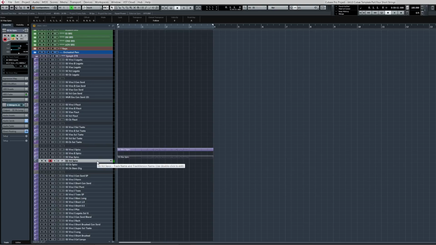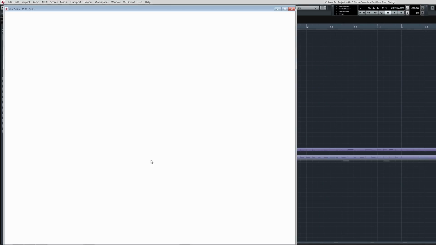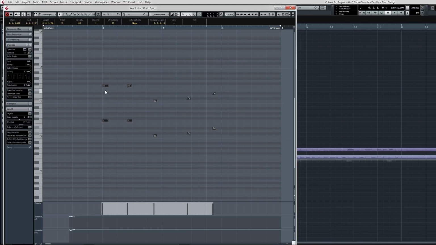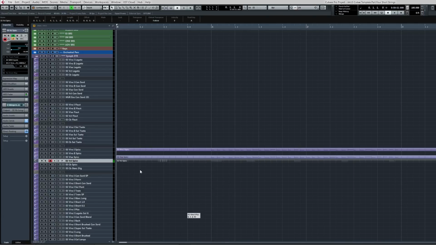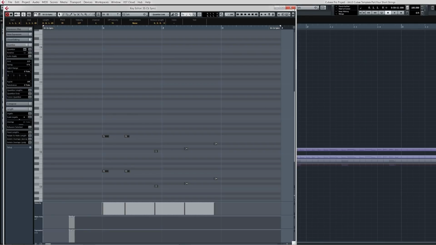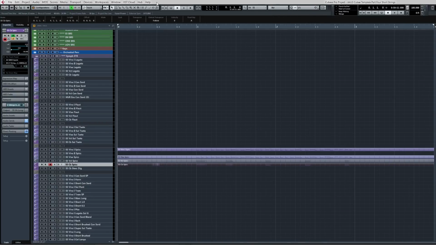We're in F. So the basic idea is this is going to be our template.